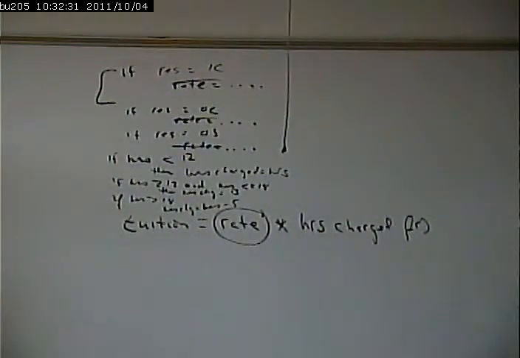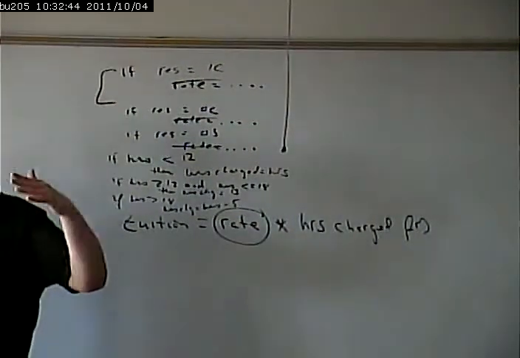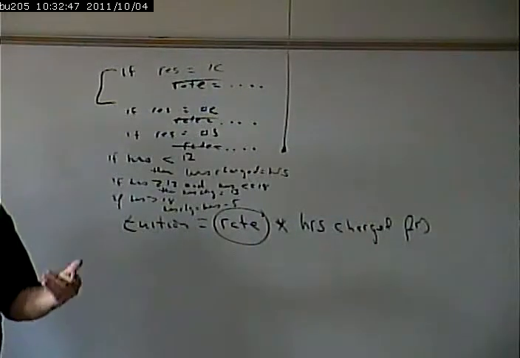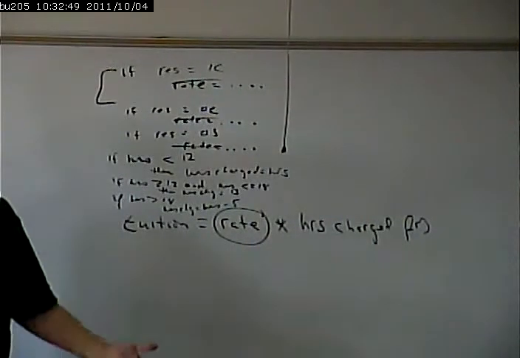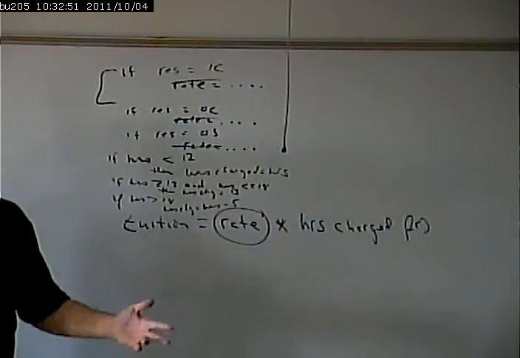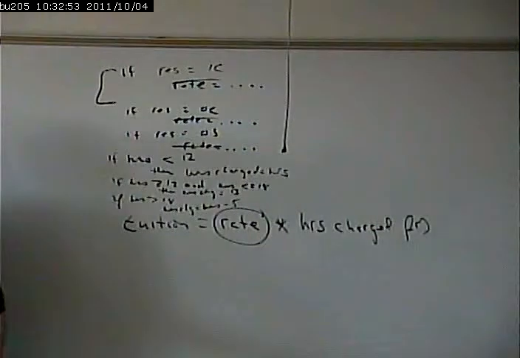What if they changed the cutoff and said, you know what, we're not going to give 13 through 18 anymore. We're going to give 13 through 16. If you have three sets of essentially duplicated if statements, you have to change that in three spots. What's going to happen at some point? At some point, you're not going to do it in a consistent manner and you're going to end up charging the wrong amount.